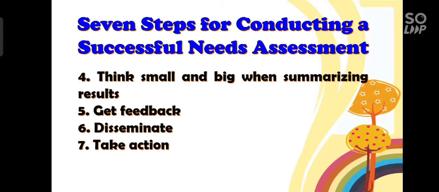Now, the last step, which is take action. At the conclusion of the needs assessment process, review your original objectives with the final results and recommendations. Doing so will highlight what steps are needed to achieve your goals, whether that's addressing gaps in knowledge or building capacity among project participants. Then, most importantly, take action and use those findings to develop your project approaches. Now we're done with the 7 steps for conducting a successful needs assessment.